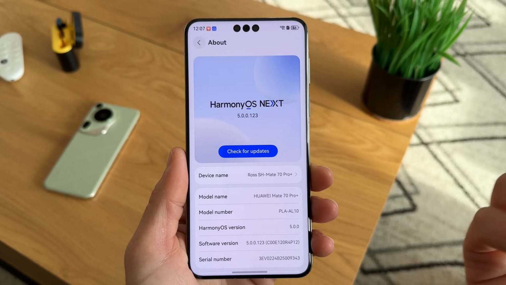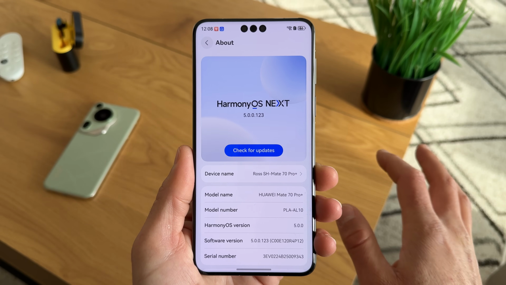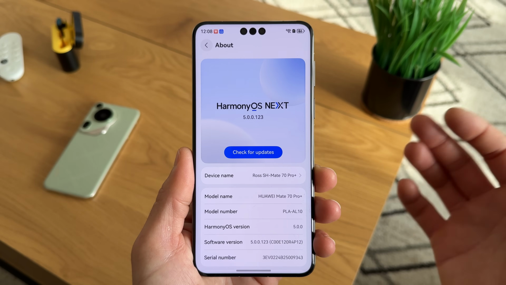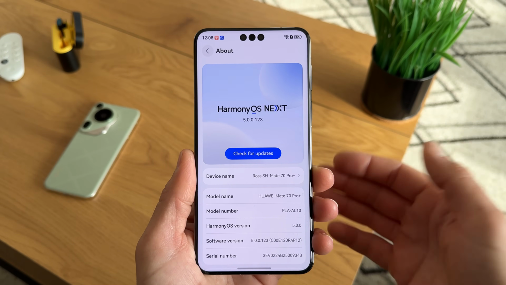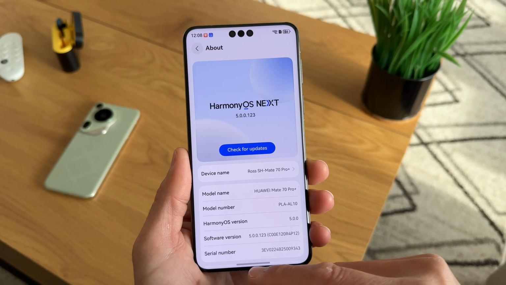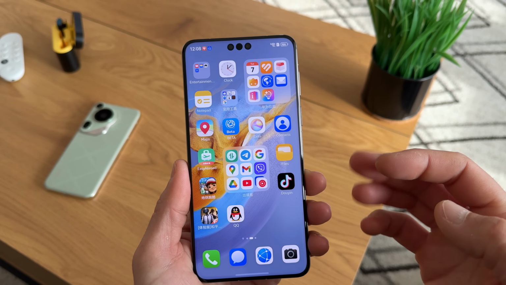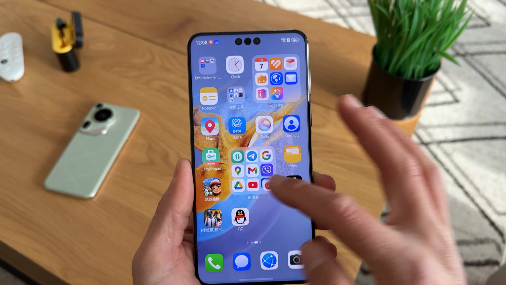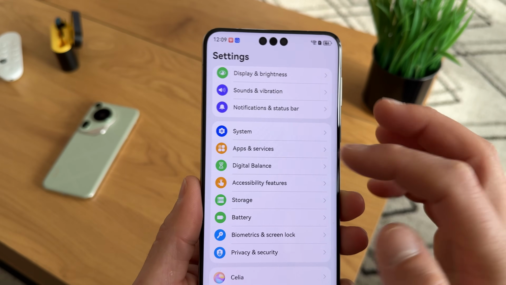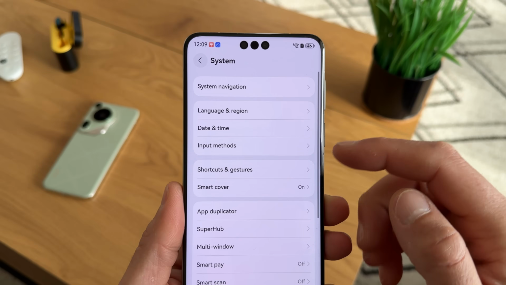This HarmonyOS Next is only available for Chinese devices. So if you own a Chinese version of any famous Huawei device like Mate 60 Pro Plus, Pura 70 Ultra, or like me a Mate 70 series device, you will receive HarmonyOS Next. I already have a video on how you can install HarmonyOS Next through my Huawei application, but today's video will not be about this. First, because all people are asking me how many languages I have in HarmonyOS Next and can I use it in my language.